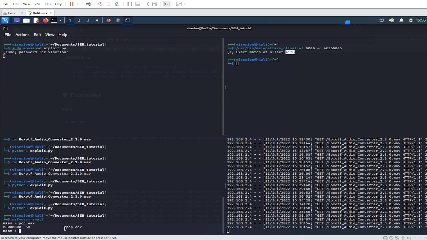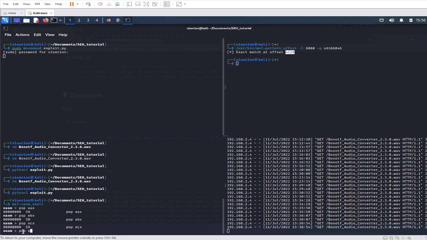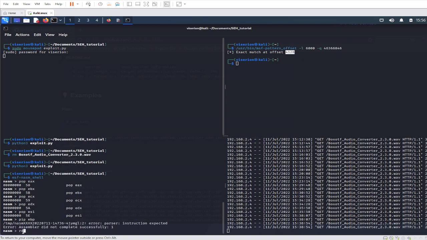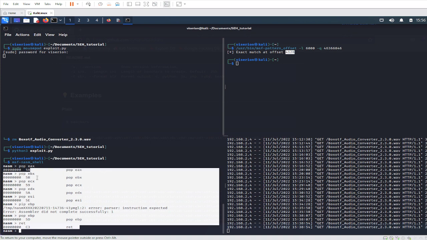We can see the opcode for pop EAX is 58. Then we want to do another pop EBX, or we can do all registers if you like. So you can clearly see that we can choose of those pops, and we need to have a return, pop pop return. Yes. So what we are looking for is one of those options.